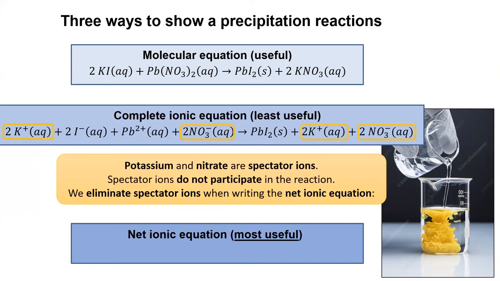Notice how in the complete ionic equation, identical substances exist on the left and the right side of the arrows. In math, this would be like having the same operation on either side of an equation. Because the potassium ions and the nitrate ions are not changed during this reaction, it's safe to remove them in the net ionic equation. The net ionic equation focuses only on the most important thing, the burgeoning love between iodide and lead. It is the most useful for us because it zeroes in on the precipitation reaction.